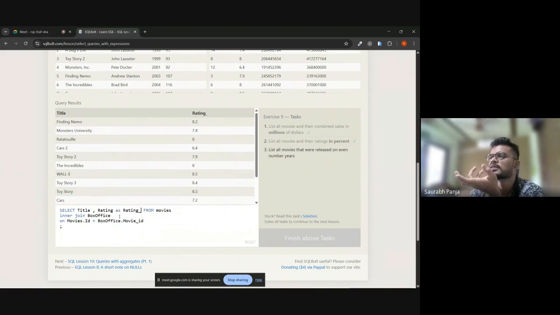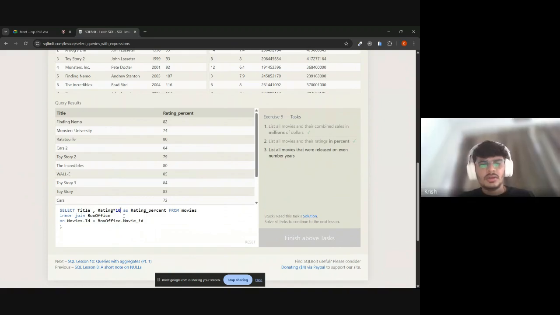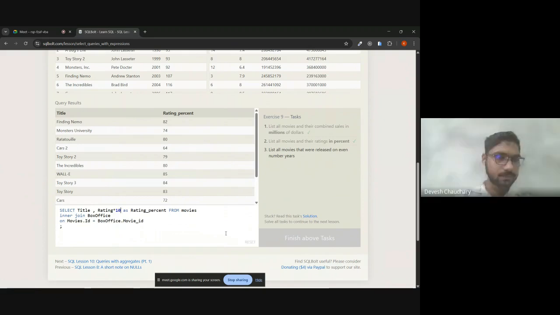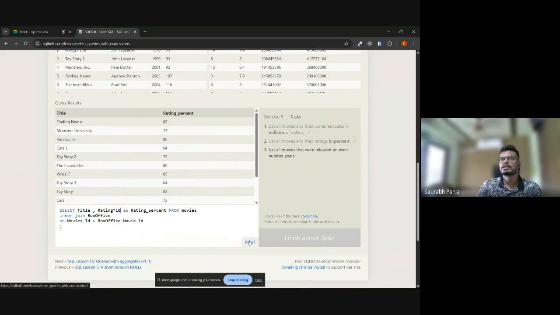Rating as rating percent, put whatever you want to. Now put into 10. See, this is out of 10. We want it out of 100, so we are multiplying by 10. That's it. Okay, got it. Got it, right? Devesh, did you get it? Yes. Cool. Let's move to the next problem.